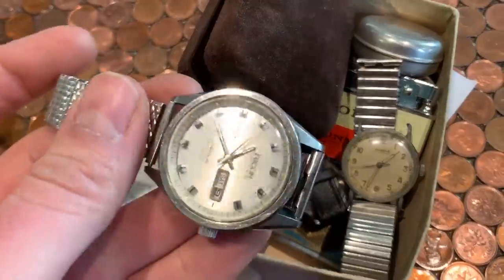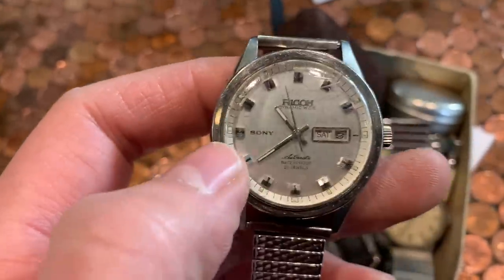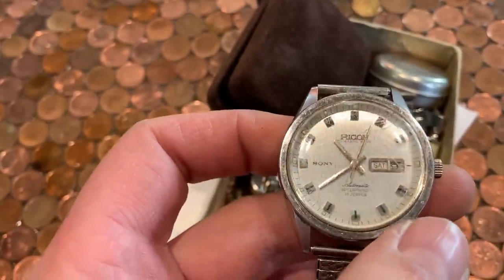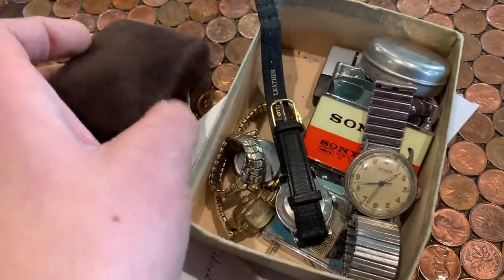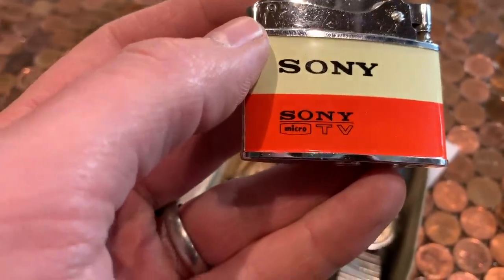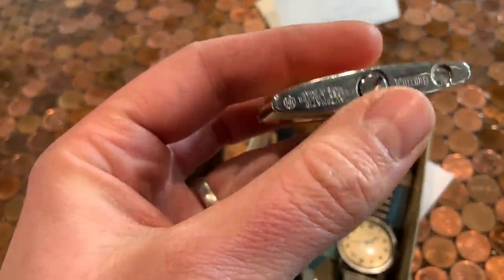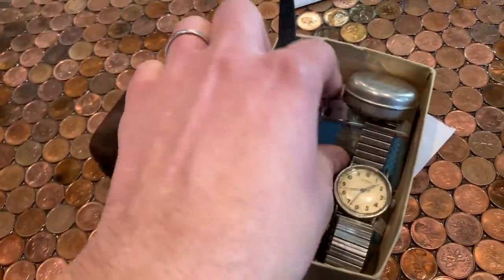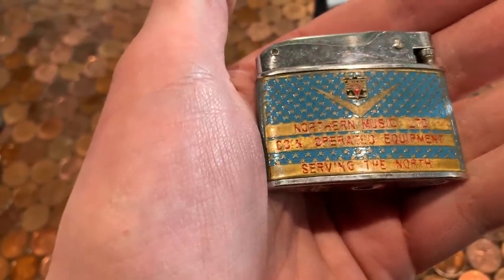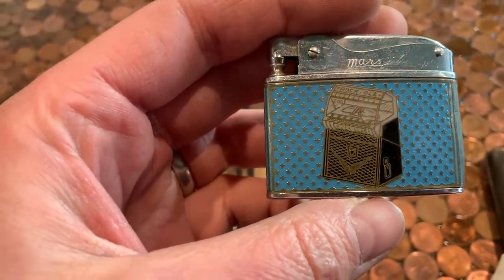This little box is full of wristwatches. Now a brand like Rico is not a bad brand — it's an automatic watch. But what's interesting about it — see, it says Sony on it. This would have been a promotional watch for Sony back probably in the 1960s when they first started to come into North America. And if you dig a little further, you see there's a lovely little Sony lighter in here — Sony micro TV and radio tape quarter. How interesting is that? I don't think I've ever really come across a little Sony advertising lighter before. And these look kind of fun too — it says Northern Music Limited, coin operated equipment serving the North. So this guy fixed jukeboxes back in the 1950s — there's an old Rockola on there. And there's two of these lighters, two exactly the same company pieces.